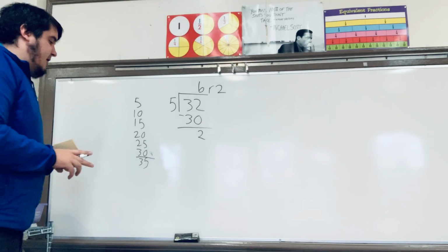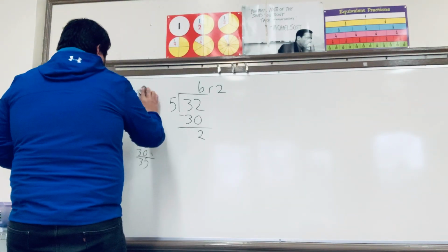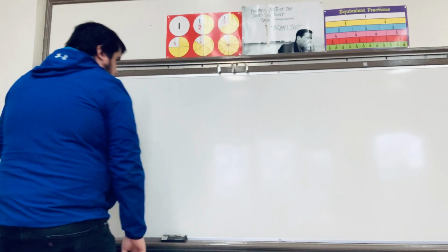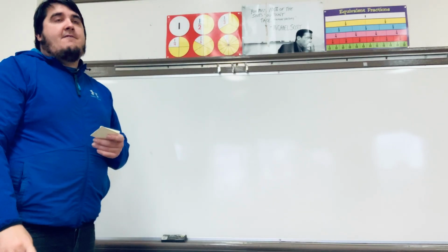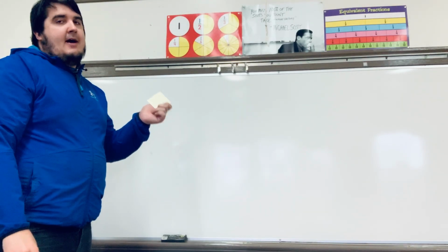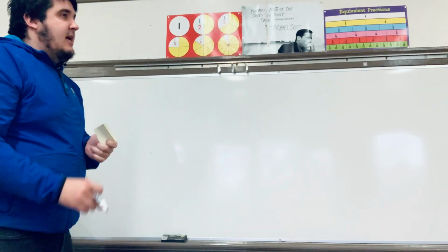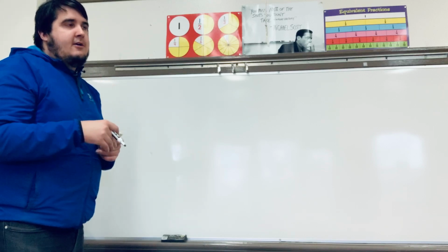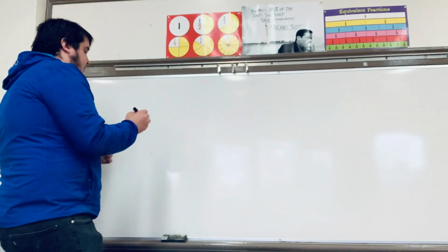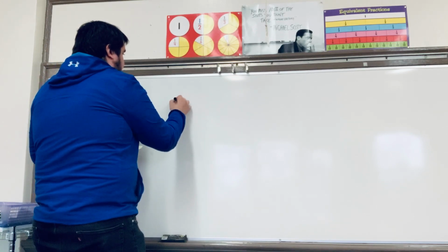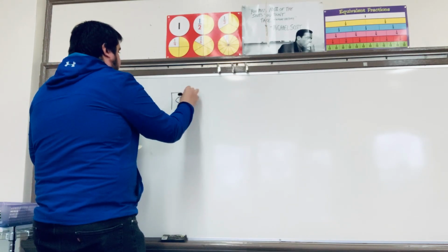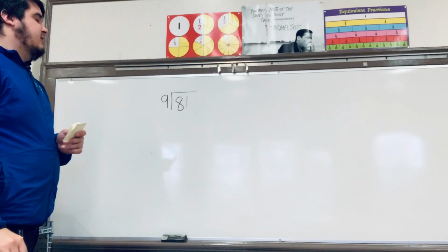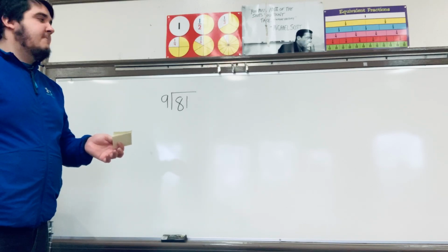So we'll do one more here for practice. And this one here will be without a remainder, right? You'll know it'll be one with a remainder if you cannot put the number you're dividing by into it anymore. Like with the past two examples, we could not put our number into it anymore. So that's always going to be a remainder. So now we're going to do 81 divided by 9. This will be one that doesn't have a remainder.